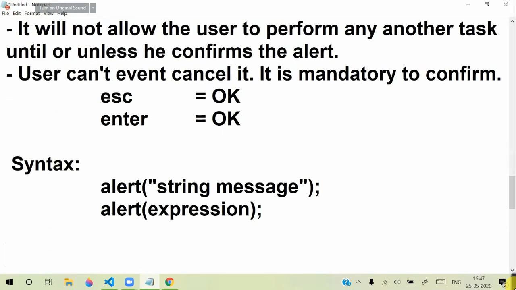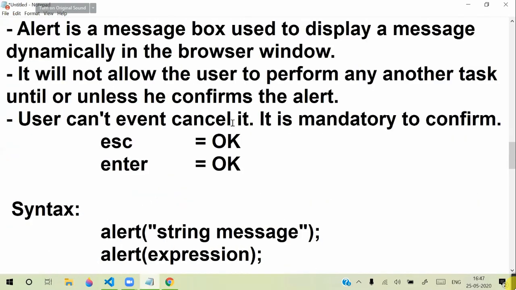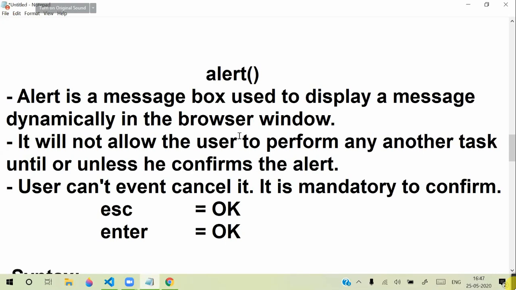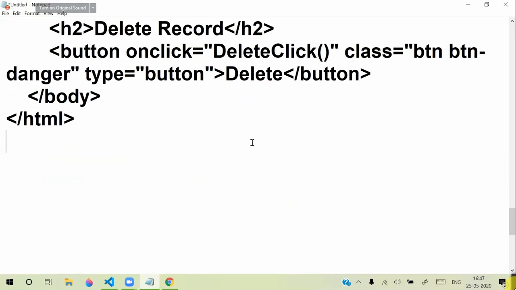So that is one simple example of how we can use alert. So the situation, when to use alert, you understood, right? When to use alert and how we deal with the alert, you understood, right? So next important is we have another option, how we can use a confirm.